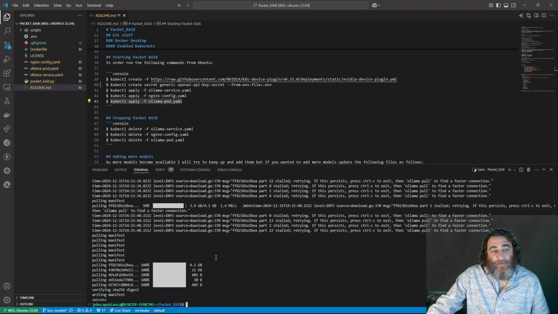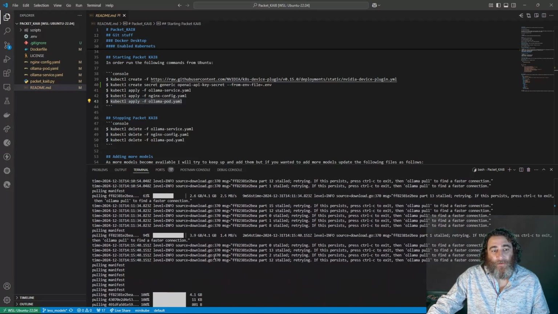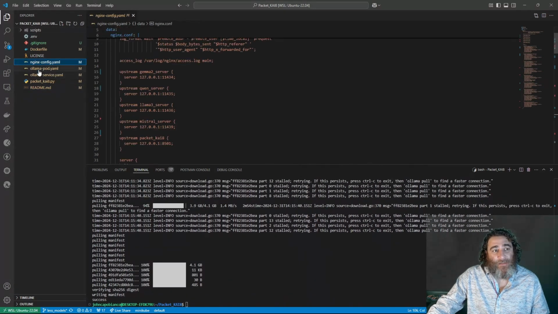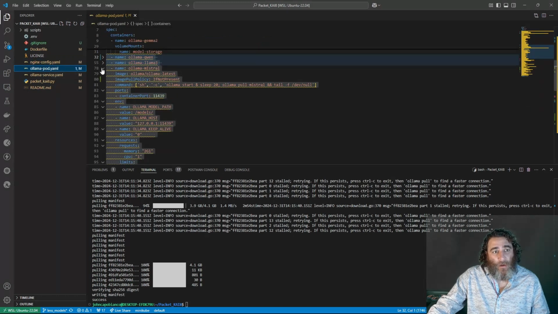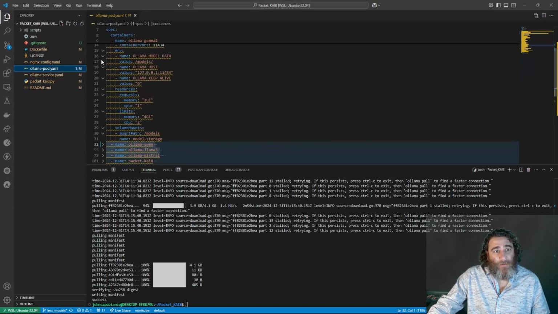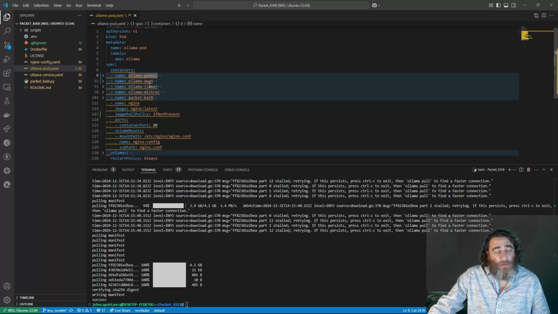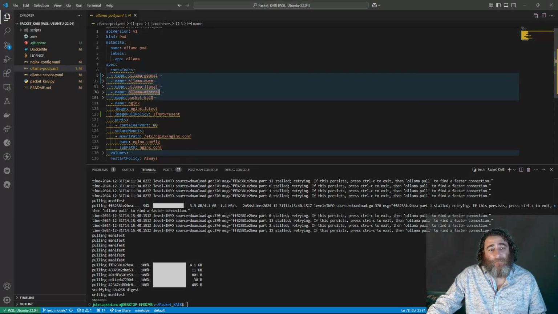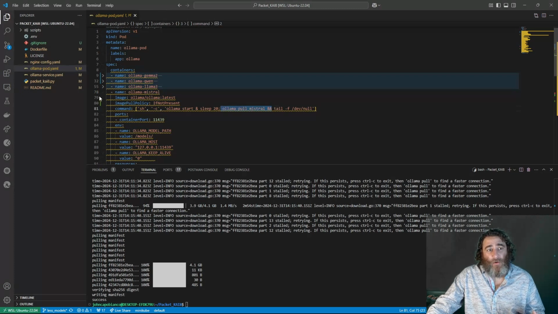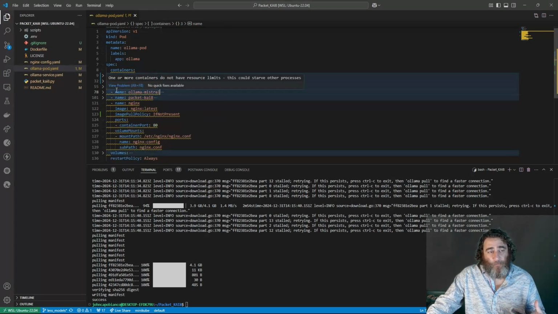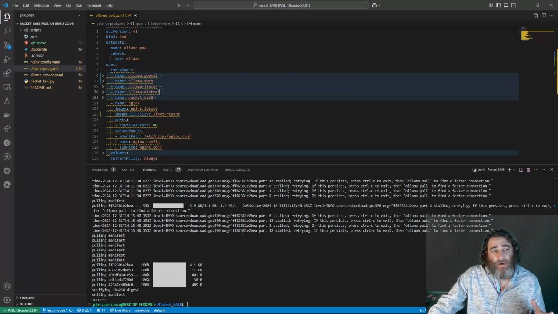Okay, so as you can see, I have successfully pulled the new models down. And if we look at our NGINX and our pod configuration, the 4 models that I've landed on are now Gemma 2 from Google, Qwen from Alibaba, Llama 3 from Meta, and Mistral from Mistral. So those are the 4 models that have been pulled down, right? Ollama pull Mistral into these pods. And they're all listening and ready to answer now.